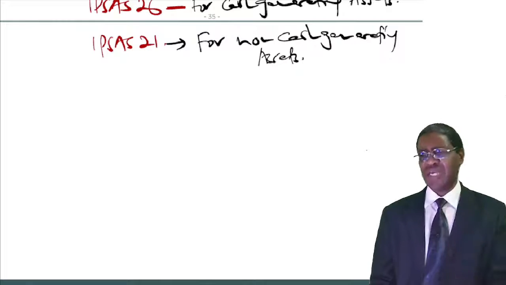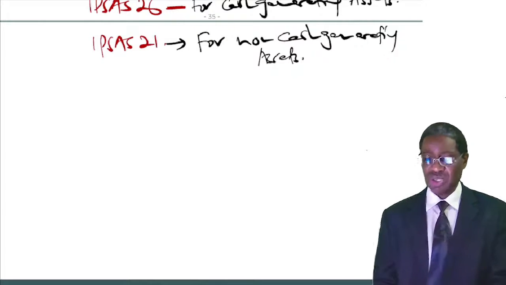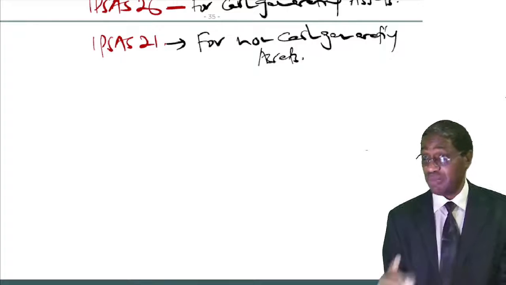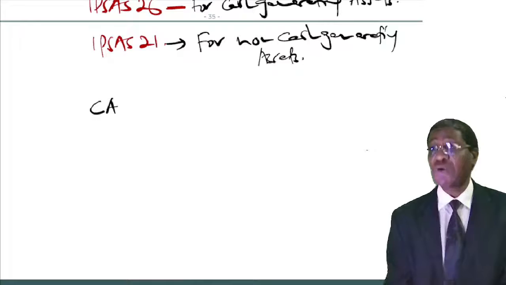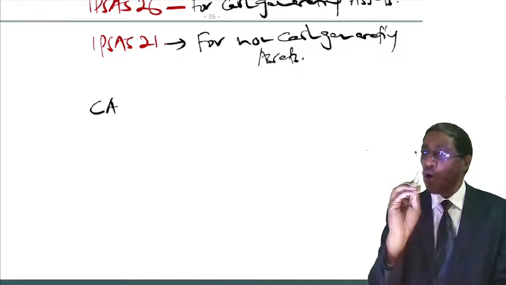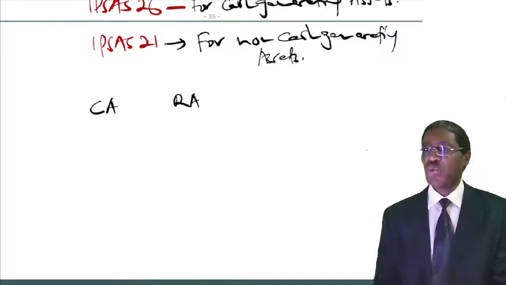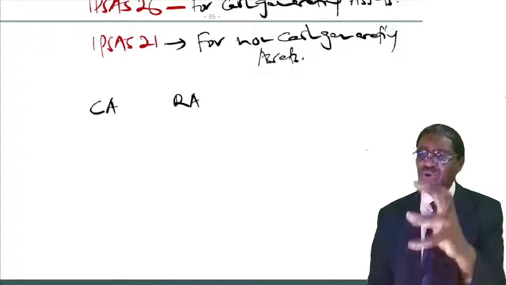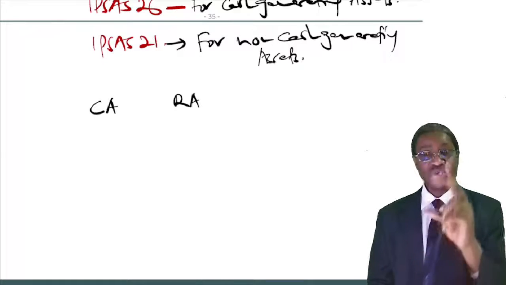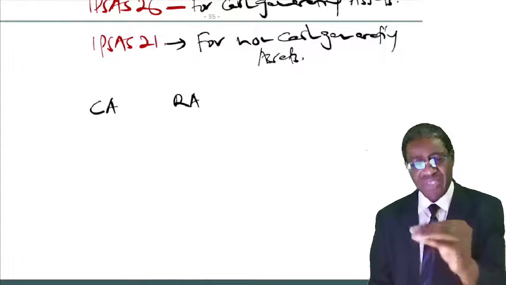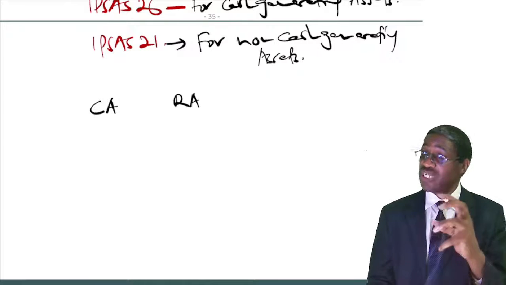For public sector entities whose assets cannot generate cash flows, to test whether their assets have suffered an impairment loss or not, you will still compute the carrying amount of that asset, and you will compare that with what we shall be calling the recoverable service amount. This time you don't just call it recoverable amount, you call it recoverable service amount. Remember, these are assets that cannot generate cash flows.